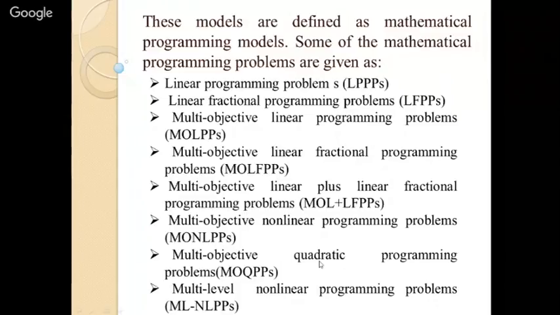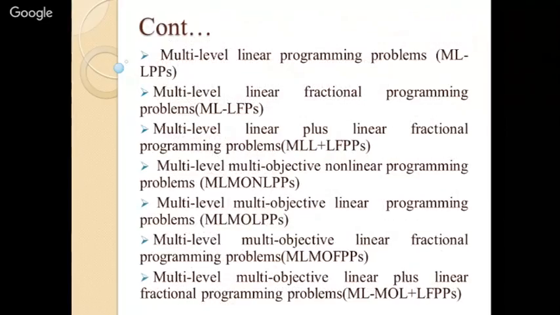Then multi-objective non-linear programming problems. It includes objective functions that are in non-linear form. Each and every objective function is not in linear form. It means the degree of the mathematical expression of the objective function is more than 1. Then multi-objective non-linear programming is further classified into multi-objective quadratic programming, where objective functions are in the form of some quadratic function, right? And then different types of techniques are used to find a satisfactory solution. Then multi-level non-linear. It will be discussed in a later session. So these are the extensions of multi-level, multi-objective.